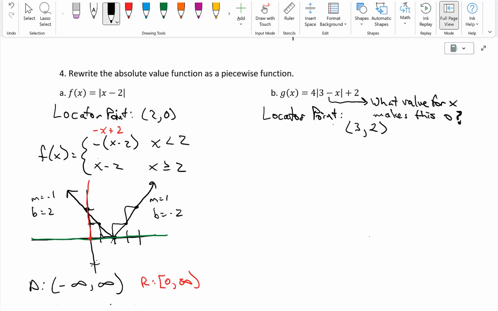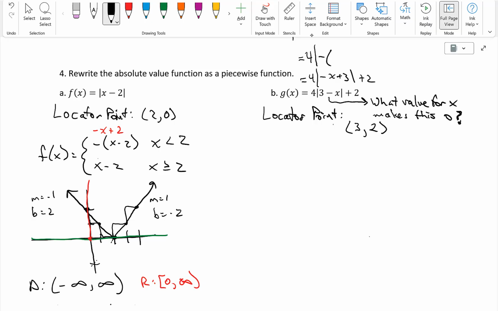If we do want to rewrite it, we can do a little bit of work up here. We could change the order with our commutative property, right? We can change the order for the addition, subtraction, as long as the signs stay the same. Like 3 minus 2 is the same as -2 plus 3. So this 3 minus x we can write as a minus x plus 3 inside the absolute value, and then the plus 2. And then we've got to do a little more work to get the x minus h to pop out. Namely, we want to write that negative before the other terms.